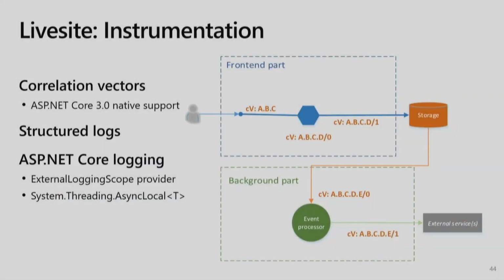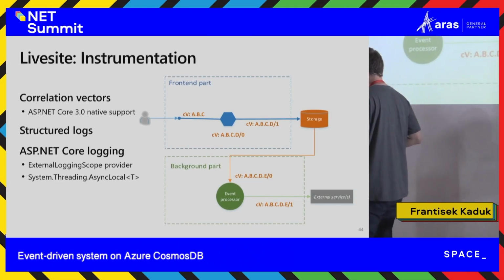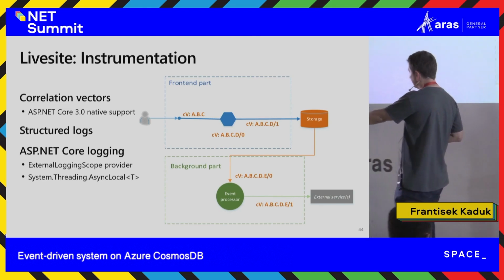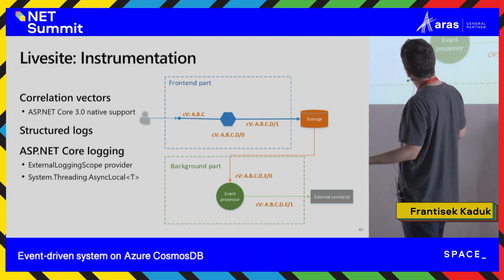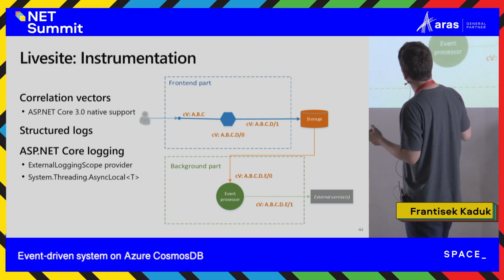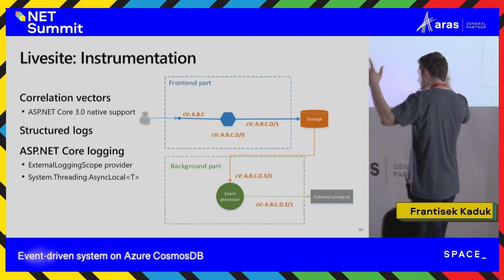And this is, for example, one of the things the metadata in the event was used for. In this metadata, we are also storing this correlation vector. When the background processor starts to process it, we just use this correlation vector, add some subpart, and then pass it to other services. By this, we are able to look at the system if we have some complaint. And then, hey, what's going on with this ABC call? We can see what's going on with this call in our system and also cross product.